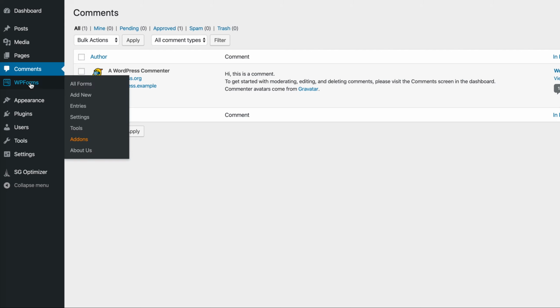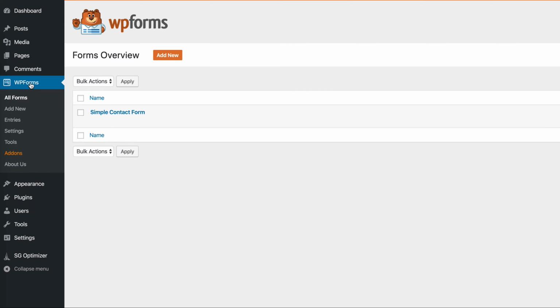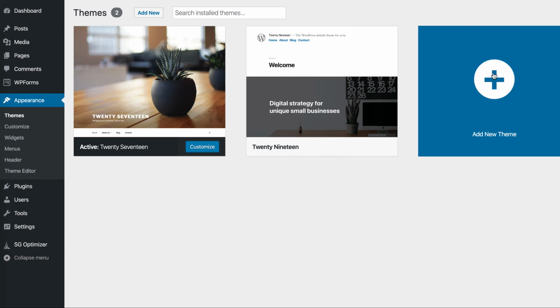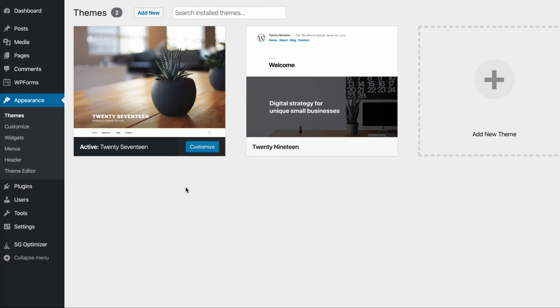Next we have WordPress forms. Now this may be different to other installations or other hosting partners, but in this case we used WordPress forms. This is the section where you can find the different contact forms that you have been adding. Next up, we have Appearance. This is a collection of all the themes that have been included in WordPress. As you can see, you can easily add a new theme. We're gonna go into all of that in the look and feel section of this video.